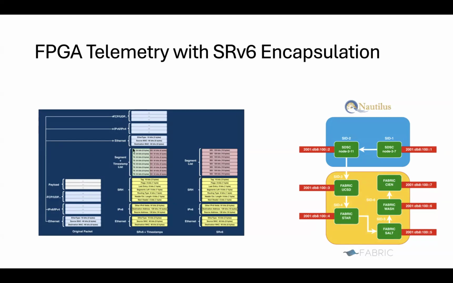You can see here the packet definition of what we were trying to do: you take your original packet, strip the payload, and put the headers encapsulated within an SRv6-plus-timestamps packet. This is your normal SRv6 definition, where 128 bits is used for each segment ID. We've trimmed it by half because our topology is small, so you can encode each unique segment into 64 bits, even smaller than that. And you can use the 64-bit timestamp at every site.